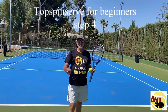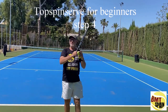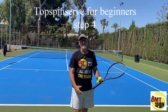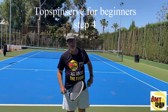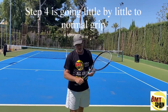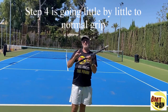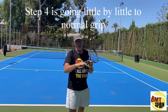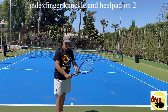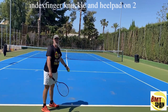Topspin serve for beginners, step 4. So we have seen the forehand eastern grip, the hammer movement, hammer into extension, then to finish your stroke and finding your rhythm. So we have the basics, and now we will go little by little to the normal grip. So we had the eastern forehand grip, index finger knuckle on 3 and the heel pad on 3. Now we will put them on 2. Now the index finger knuckle and heel pad on 2. And we will do the same, hammer into that extension, and then we turn into the court.